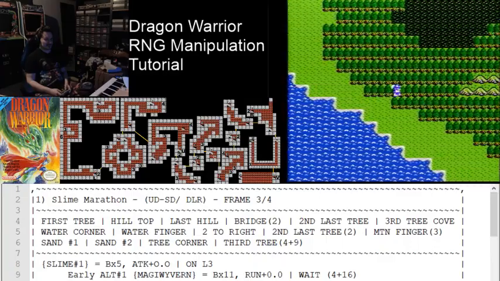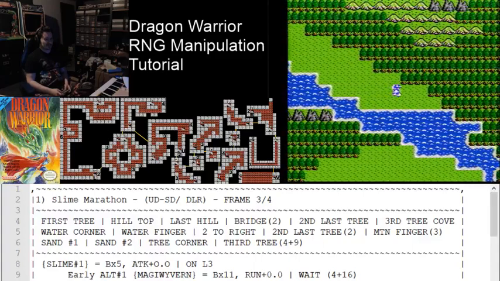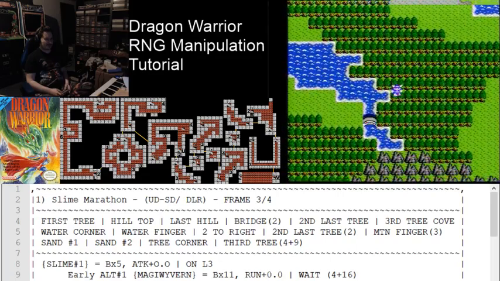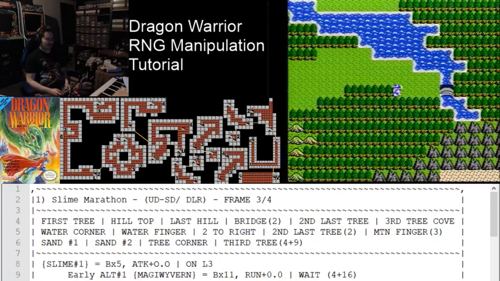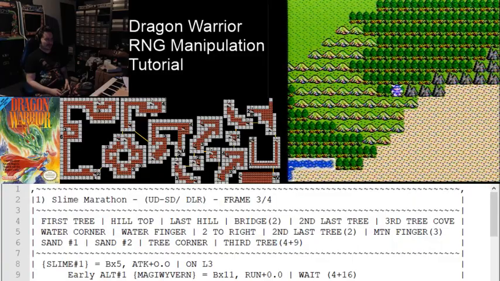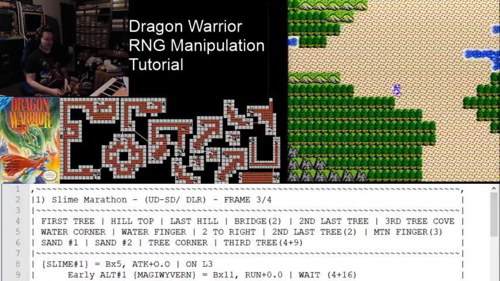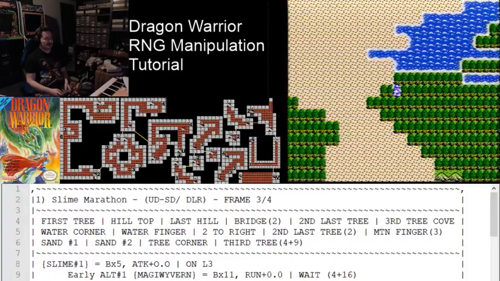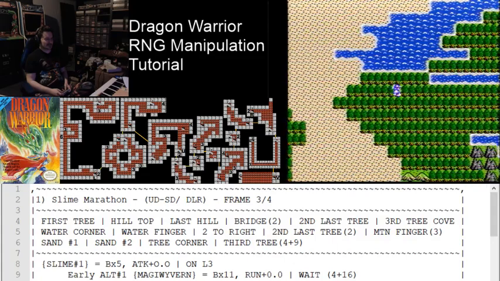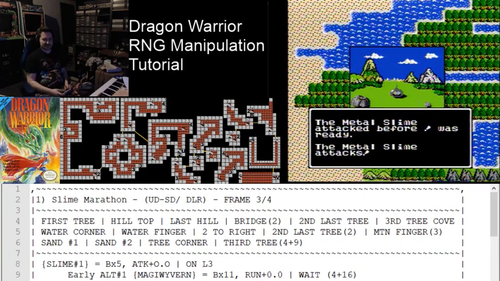Stop here. Here. Here. Here. We got two here. One, two. One, two, three. One, one. Here. 1, 2, 3, 4, 5, 6, 7, 8, 9, and go. And we have reached our first middle slime.